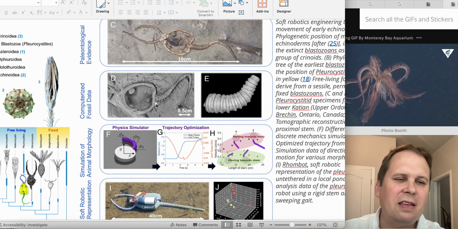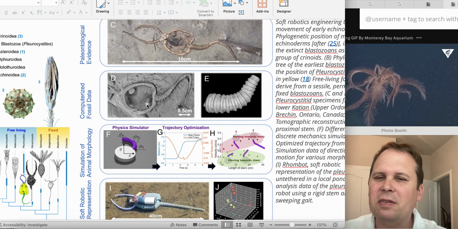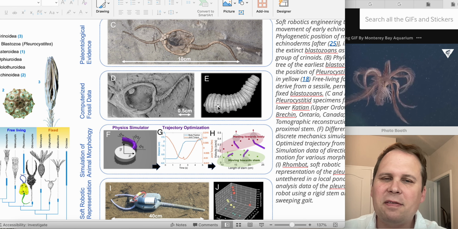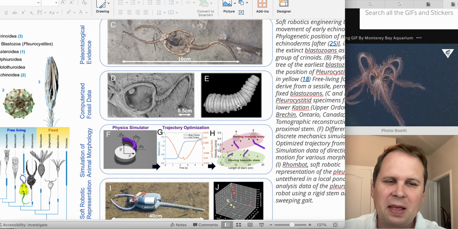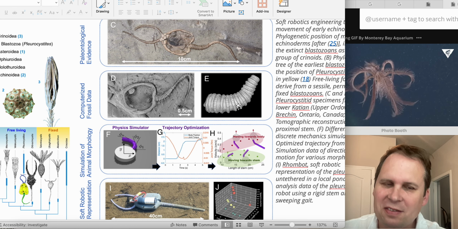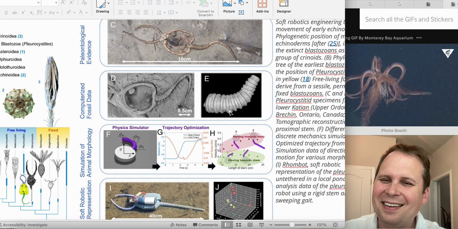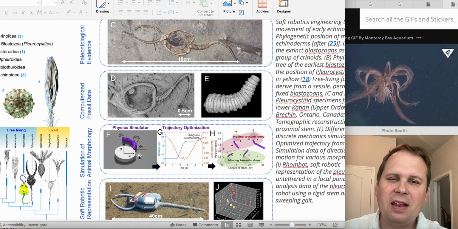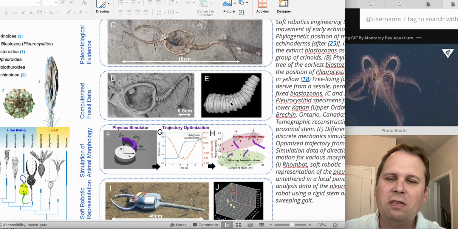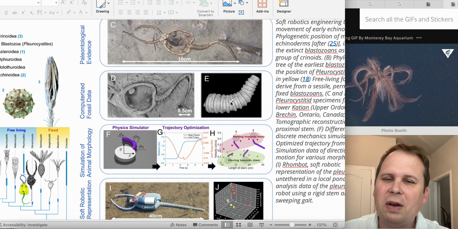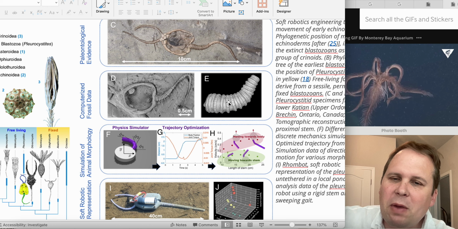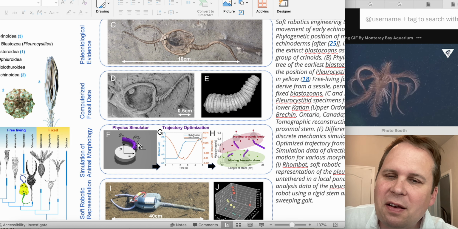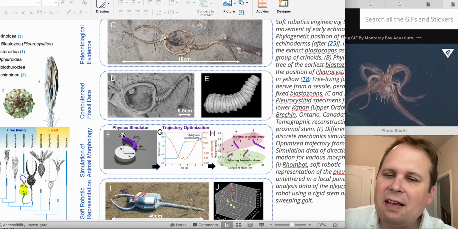They took 3D scans of some excellently preserved fossil from this. So there's their computerized data. And having seen some of these fossils, that looks a whole lot like it. They then put it into a physics simulation. So they simulated these things as being sort of rigid but able to flex in between the joints with a certain range of motion for each joint. And they're marking those as angles here.